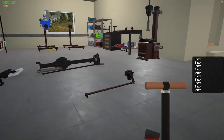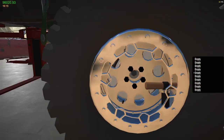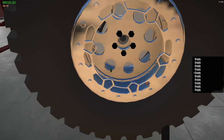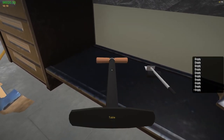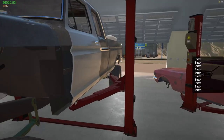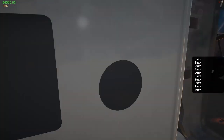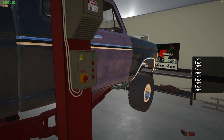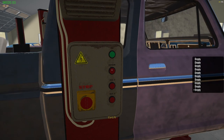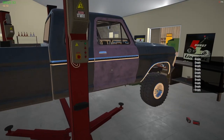So this truck's going to be easily rollable after I take it down. Oh, it's down here. Don't think it has an emergency brake. That's what I need. Does this have an emergency brake cable in it? Well, no, because I'm going to end up taking this whole cab off anyway. So that's not even going to be a thing. So let's go ahead and lower her down. Okay. Not bad looking at all.